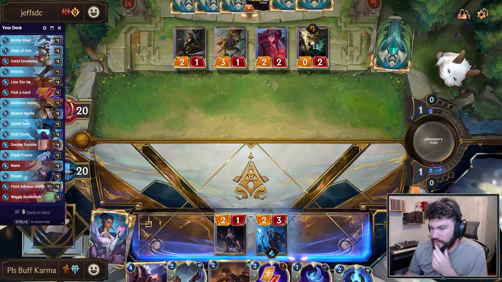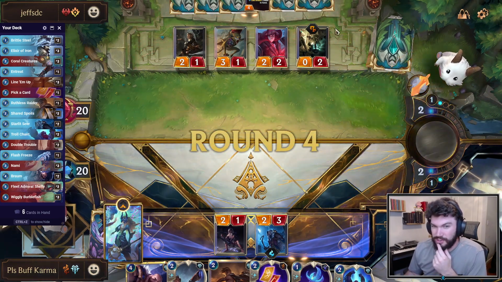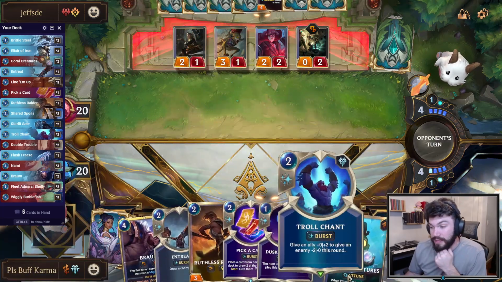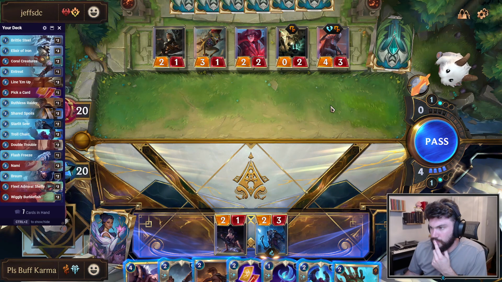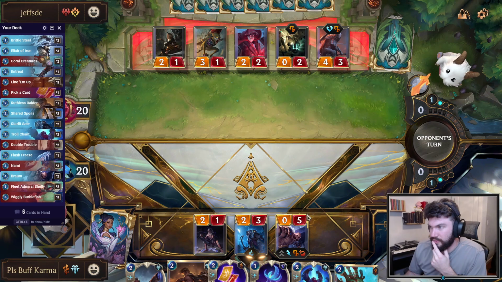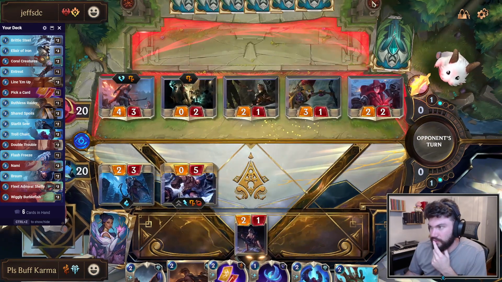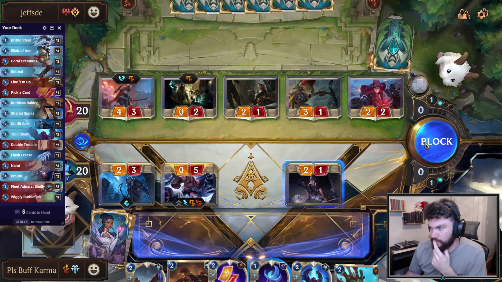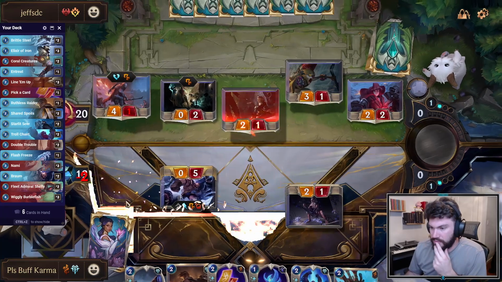I'll play a Seer. We're pretty much committed to just playing cards at this point. Our opponent's just kind of gone a little fast. That's actually a nice draw. So Braum's gonna get pulled here. Our Seer's gonna get pulled here. And then we'll trade with the 3-1. Not ideal. But it's not the worst thing ever.